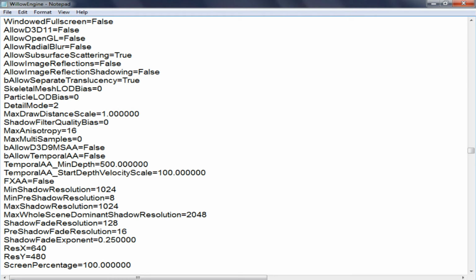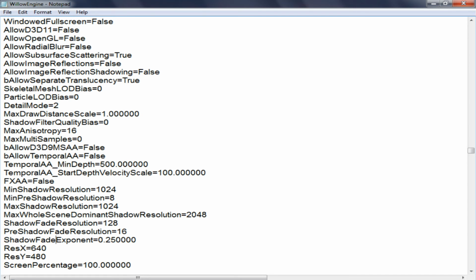FXAA in particular more or less imposes an overlay on your screen. Not only does FXAA smooth out jaggies, but at the same time, it seems to blur the entire screen, and the colors just kind of seem washed out. So, if at all possible, completely disable this and never use it. Even if you've got a high-end system, there are much better forms of anti-aliasing out there. But FXAA, I can't even recommend in the slightest.